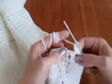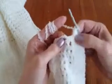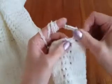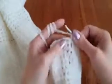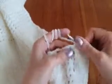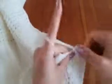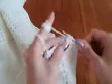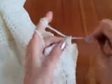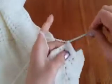Join with single crochet into the second single crochet of the previous row. Here you have 1, 2, and 3. You insert the crochet into the second single crochet and join with single crochet. Once again, into the chain three space, make 7 double crochet: 1, 2, 3, 4, 5, 6, and 7. Join with single crochet into the second single crochet of the previous row.